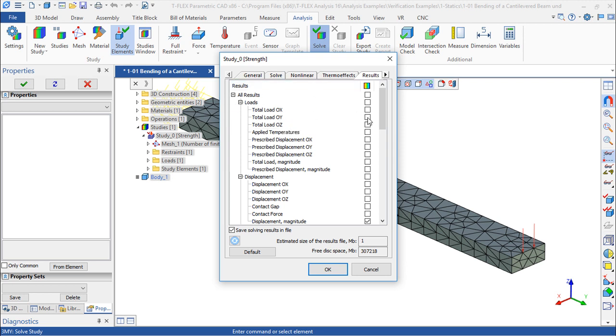So we have a list, and in this list we can choose what we want to calculate.